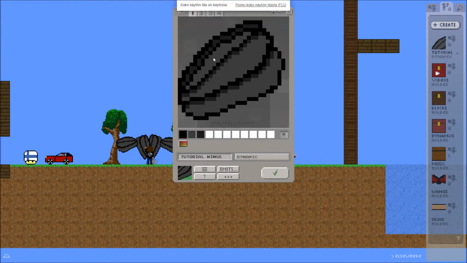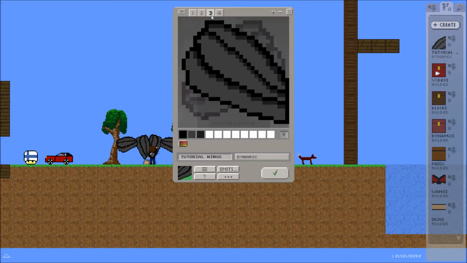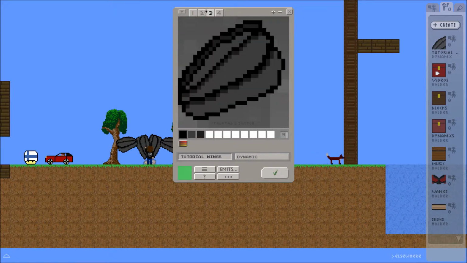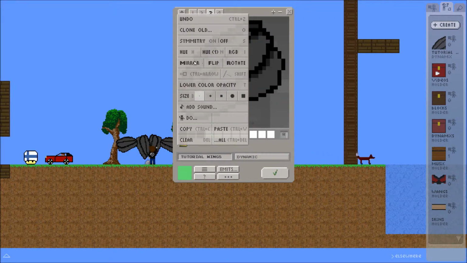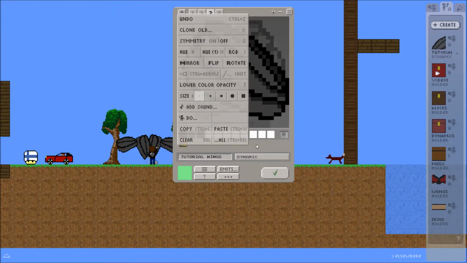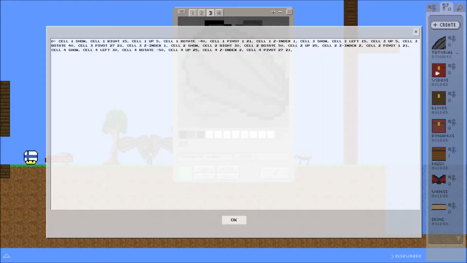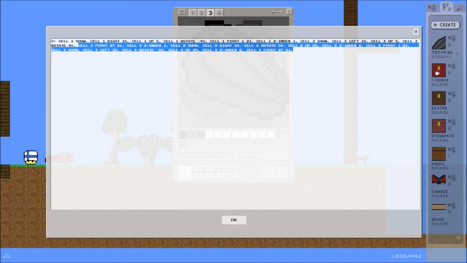Okay. No, I don't want to exit the full screen mode. Delete, Ctrl V and mirror. Now move cell 3 and cell 4. No, cell 3, cell 2 and cell 4. So this code.